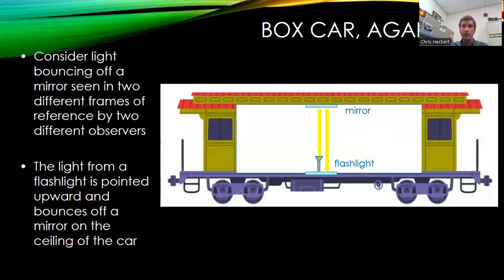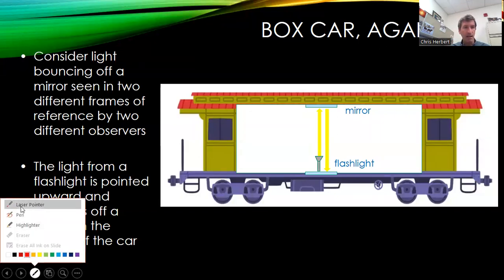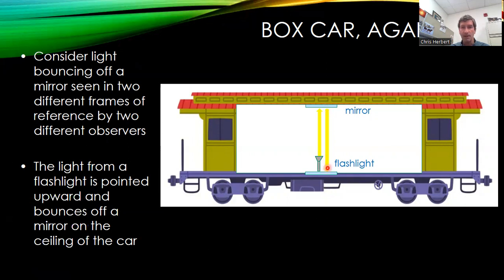So here's what we have. We've got our boxcar once again. And in our boxcar, we have a flashlight. This flashlight is going to send a beam of light to the ceiling, hit a mirror, and then that light is going to hit the floor where there's another mirror. And I want to know how long is it going to take that beam of light to go up and then back down in my frame of reference if I'm sitting on this car, and in another frame of reference, which is moving with respect to the car. Let's say the train car is moving at a near relativistic velocity, and somebody's observing on the ground as the train passes. How would this light path appear, and how long would it take according to their frame of reference?